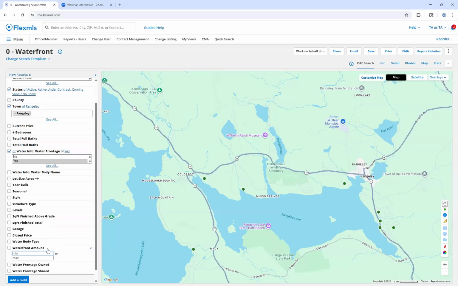I think it might be too specific if you were to say the waterfront amount should be 1 to 100 square feet, I believe, and then the water frontage owned should be 1 to 100. I think you're kind of finding the same things in that. But again, test it out and see what works literally on the field. For today's sake, I'm not going to worry about doing that. I just wanted to get some examples for us.